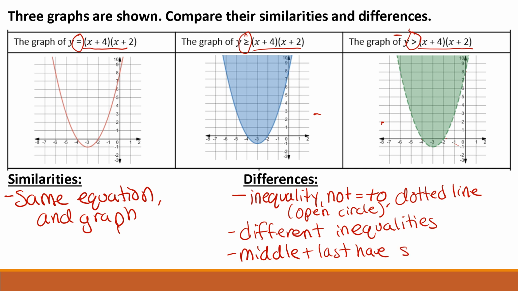So they have way more than 2 answers. The first one is a normal parabola that we've seen before. You just graph it and you can only plug in ordered pairs on the parabola. But with these inequality parabolas, if I were to plug any ordered pair in the shaded region into the inequality, it would also work.